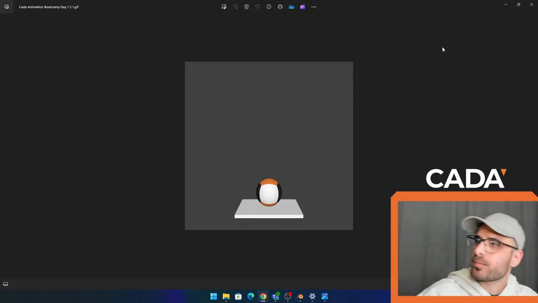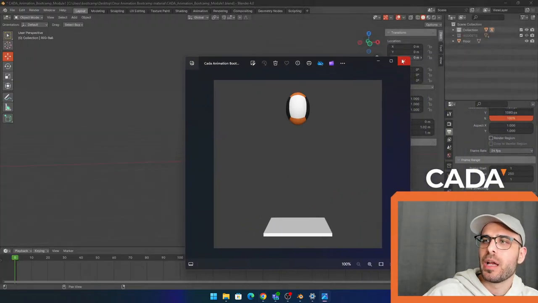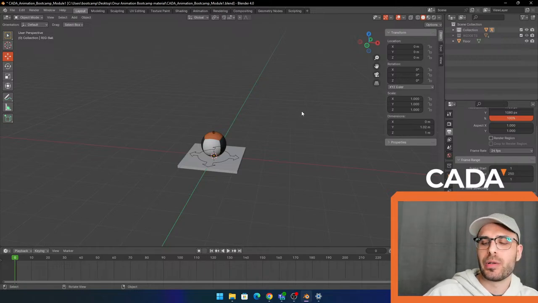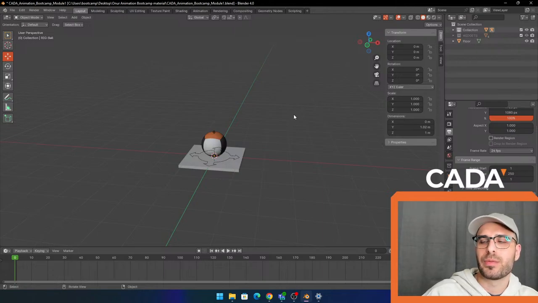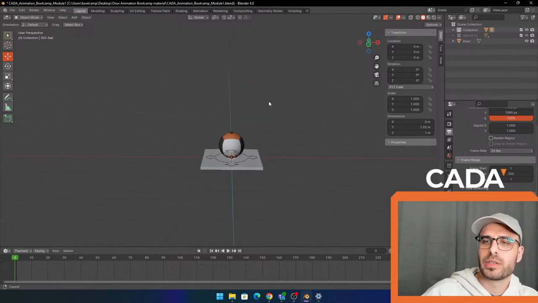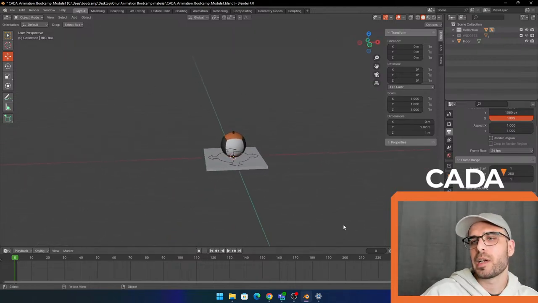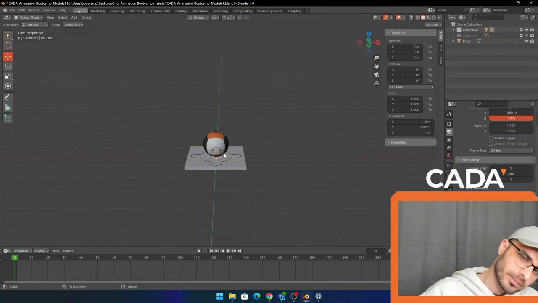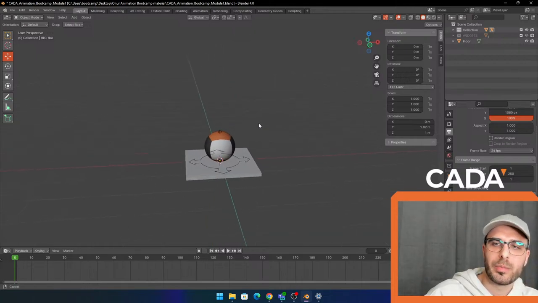So a lot of the stuff I'll go over today is animation basics, and that can be used for stuff that's not even related to 3D in reality. It can be used for motion graphics, it can be used for traditional animation like with pen and paper and so on and so forth. It's really just basic animation, combined with a basic overview of how to actually use Blender as well.